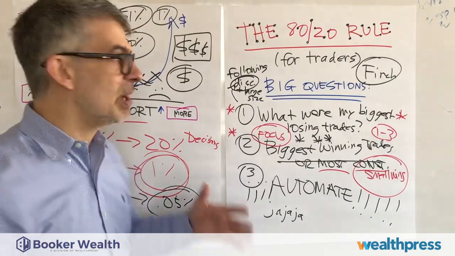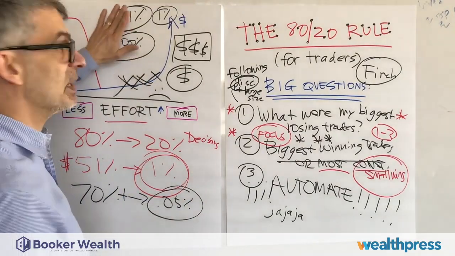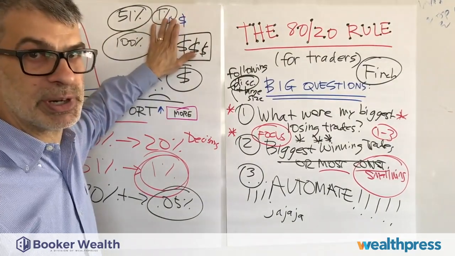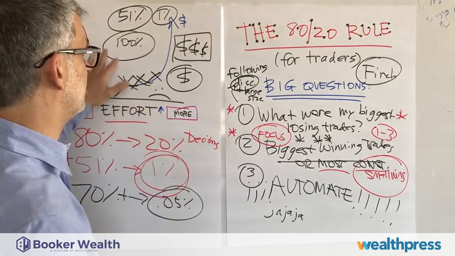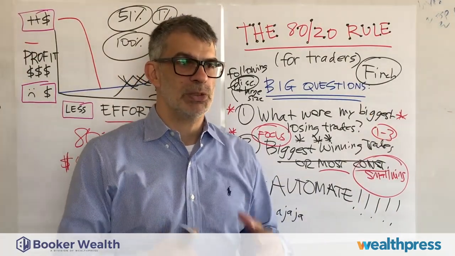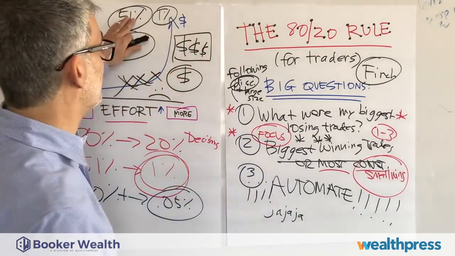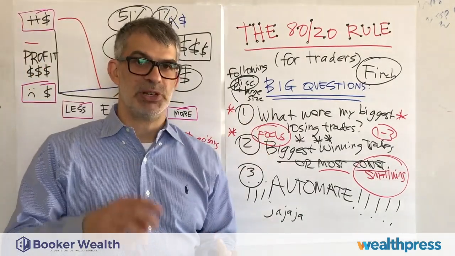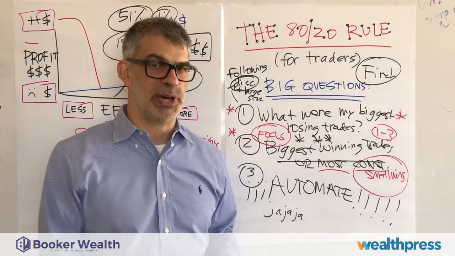And so for me, it became not a choice between 100% of my profits and 51% of my profits. It became a choice between accepting a significant amount of profits for a significant less amount of work and retaining my sanity. That's what it was. There wasn't some other option out there to triple, double, quadruple, quintuple my income and have some spectacular performance. The real question was, what's sustainable over time? And if I'm making maybe half the money I was making with less effort, that frees up my time to explore other business opportunities, other trading strategies that I could add to the portfolio, and I'm not going to be burned out on all the other trading that I'm doing.